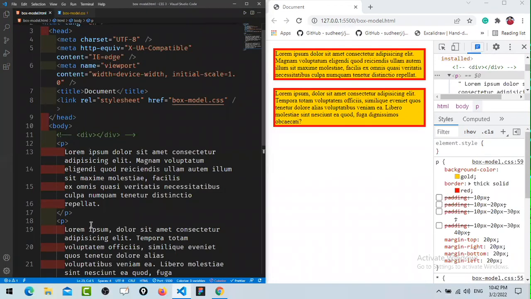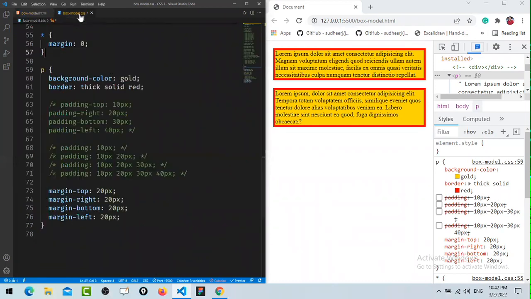Okay, so here we have another box. Now you are able to see the gap between these two boxes. For this paragraph also again we have top, right, bottom, left margin, because we are using which element? Paragraph. Fine. So now we know how to apply top, right, bottom, left margin.